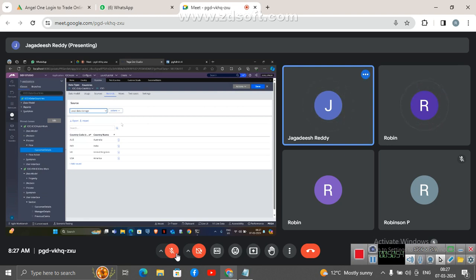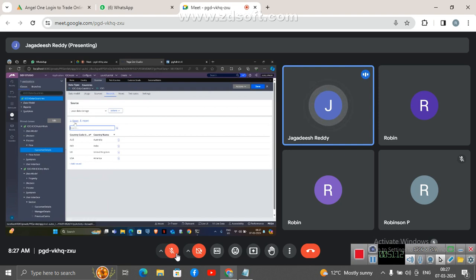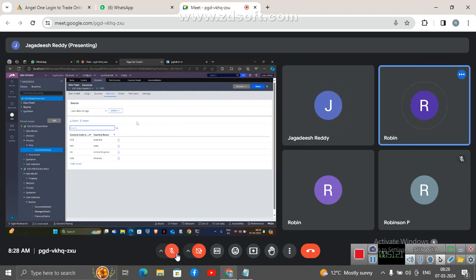Oh, okay. If you want to export the records, we can export, or if we want to import the records, we can import. If we click on import, we need to import an Excel file. If we click on export, an Excel file will be downloaded with these records. Okay.